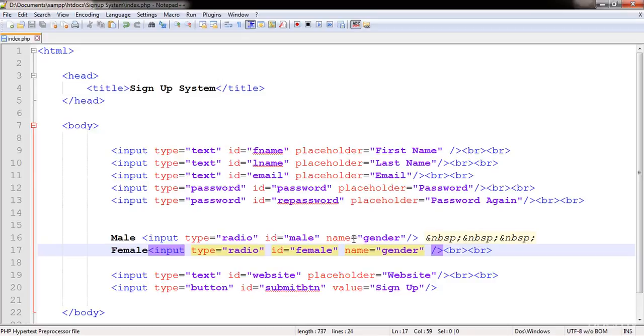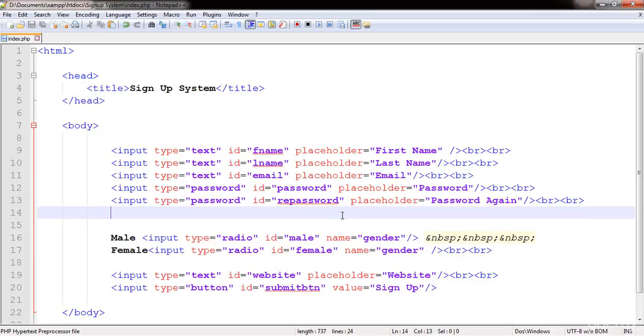Awesome. So now let me explain a little thing here, don't get confused. If you don't have any knowledge about PHP, don't get confused. I'm gonna say a little thing that is important here. When you validate your form using PHP, not jQuery, PHP, when user clicks submit, page reloads and error pops up on the page, if you do that way, in that case name is very important. We need to give name to all of these fields. Name is very important in that case, because PHP grabs the values using this name attribute. But this course is not that one. This course is the validation using jQuery, not PHP.